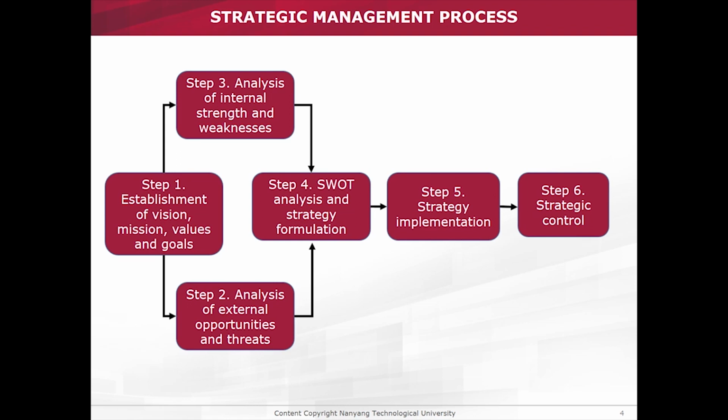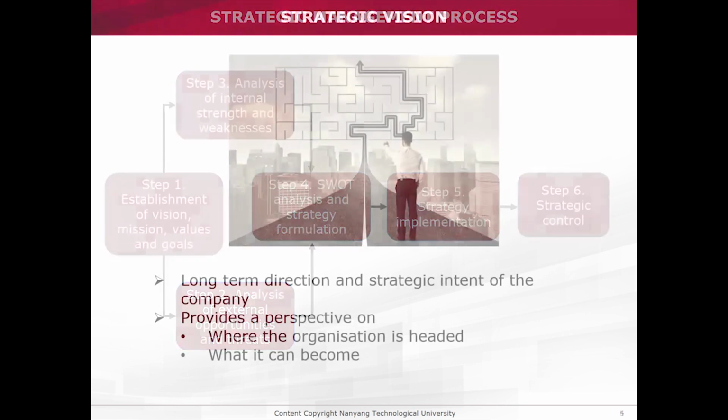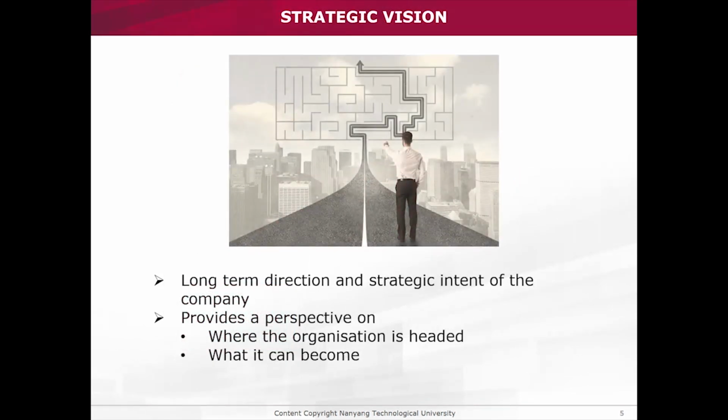While this process may change slightly from firm to firm or be emphasized in slightly different order, this is the fundamental way nearly all strategic managers think about an organization. The first step in the strategic management process requires developing a vision for the firm's future. The strategic vision is the long-term direction and intent of a company. This is a goal for what the firm can become.